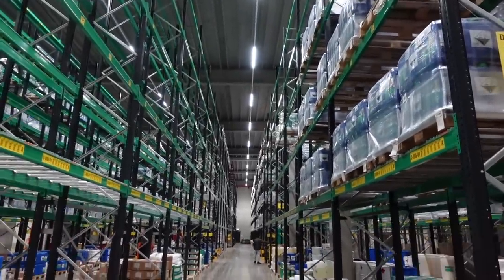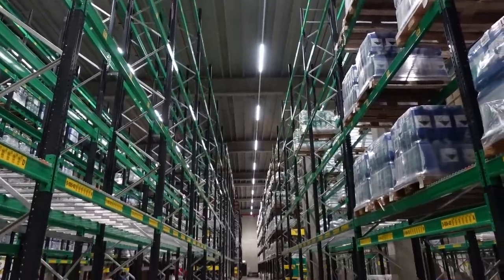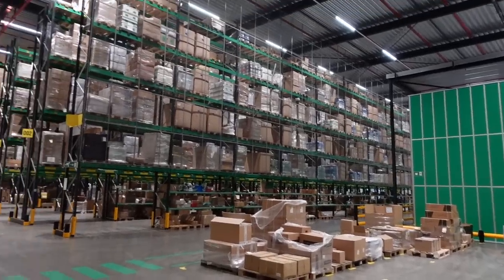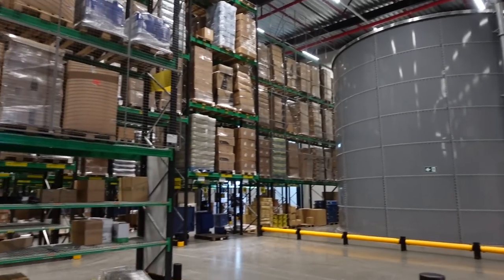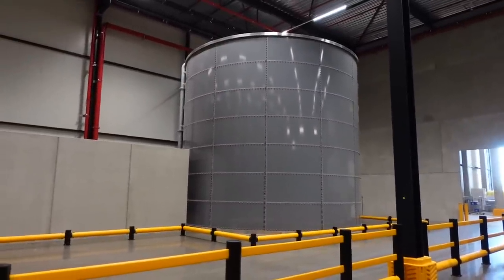We're now in their warehouse in what he called a bunker. They have a bunch of chemicals here - acids and other more intense stuff. Their normal warehouses have steel roofs but this bunker has a concrete roof. He said the doors will close within 30 seconds and if they ever had to extinguish a fire they would not put it out with water - they'd pump CO2 into this room to extinguish it. They've also got two massive water tanks, each holding 750,000 liters, which are for fire extinguishing of all the warehouses and buildings here. They must provide water for 8 to 10 minutes on their own if there was ever a fire.